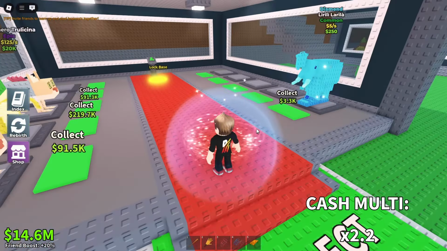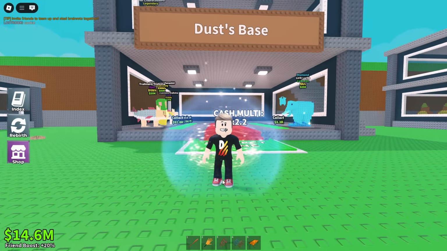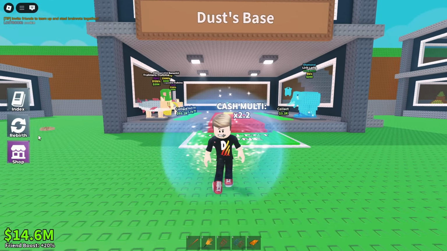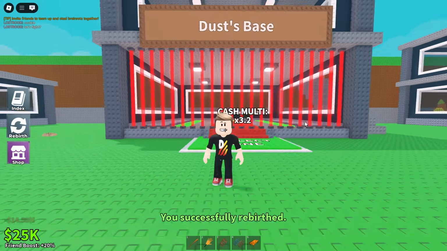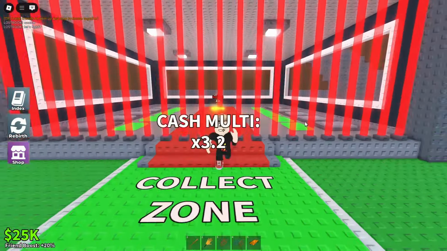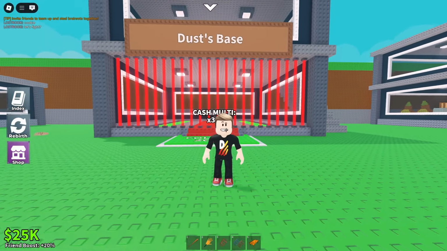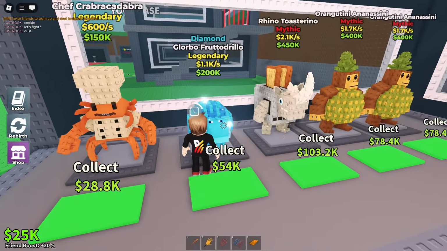Alright, so now my friend took all the good brain rots except for the 2 that I need for the rebirth, and if we open up the menu we can click on rebirth, and just like that, the next one I need is 35 million and a few more brain rots. You can see it took away everything, so all the brain rots in my base, and I just got a bit of starting money if you look at the bottom left corner of the screen. And then I can either buy some basic ones from the path, or I can just steal.